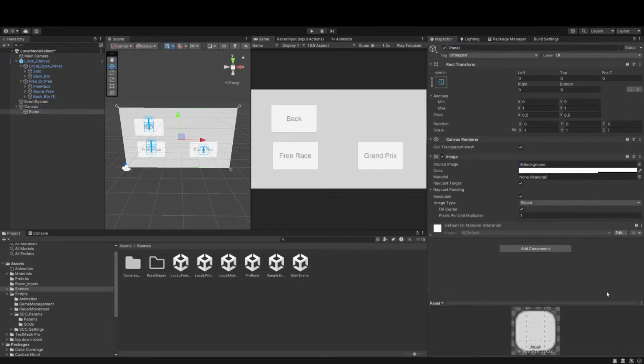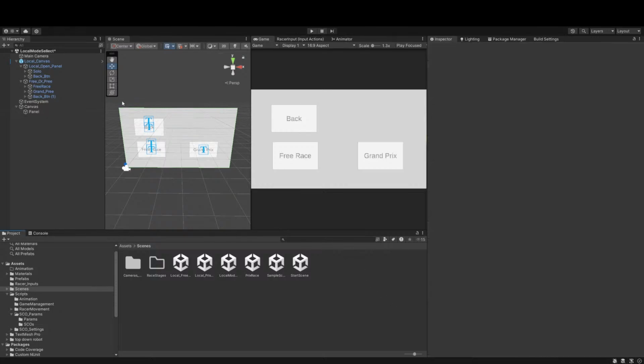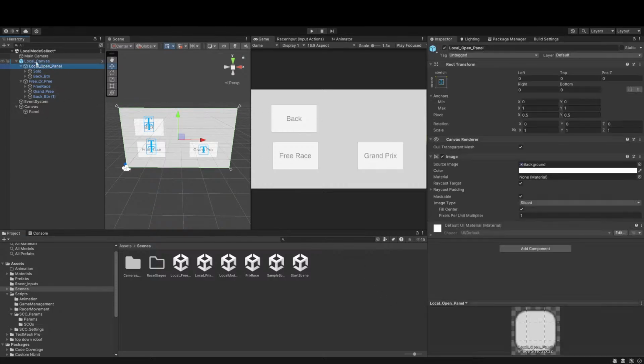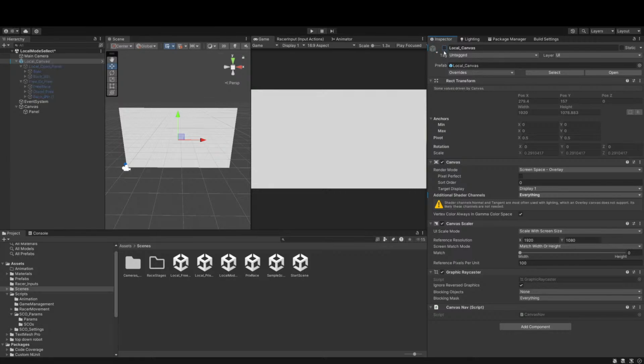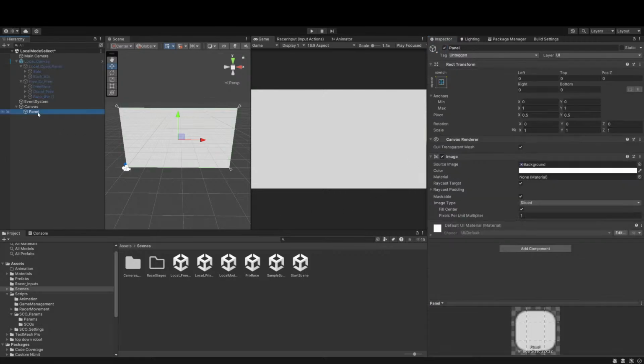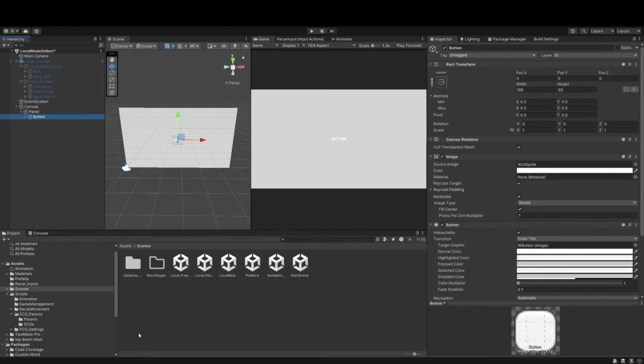Let's set our panel all the way to full white. It should cover this up, but just because I'm having so many issues, we're gonna hide that and assume two canvases can exist in the same world. So we're gonna go UI, we're gonna go button again. We see the button, so this is displaying a little bit better. So yeah, maybe don't do two canvases in the same world. They don't like it.